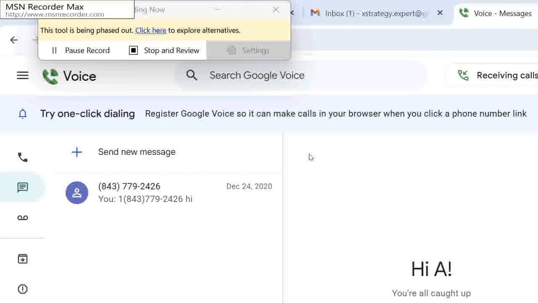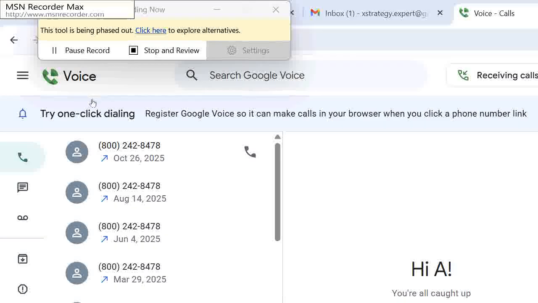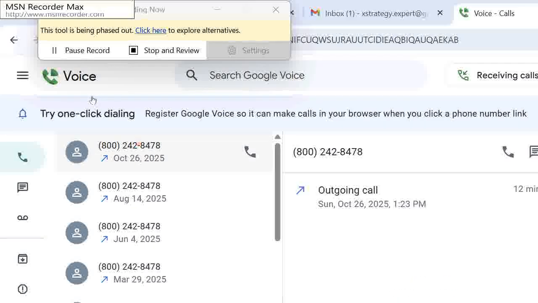And now I'm ready to make an outbound call. So I select the outbound call to ChatGPT and I click the phone icon to actually carry out the call.